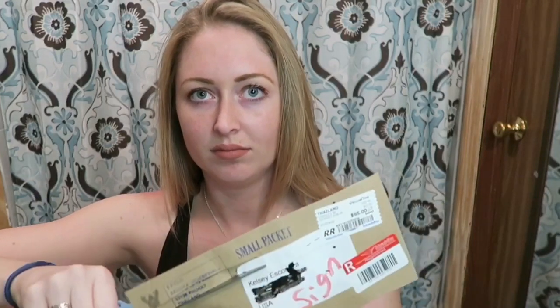All right, so let's open this up and see what it is. And I got a new pair of scissors, finally. Ever since we had our shower redone, my scissors have been missing, so I bought a new pair today. Here it is. It's so tiny.